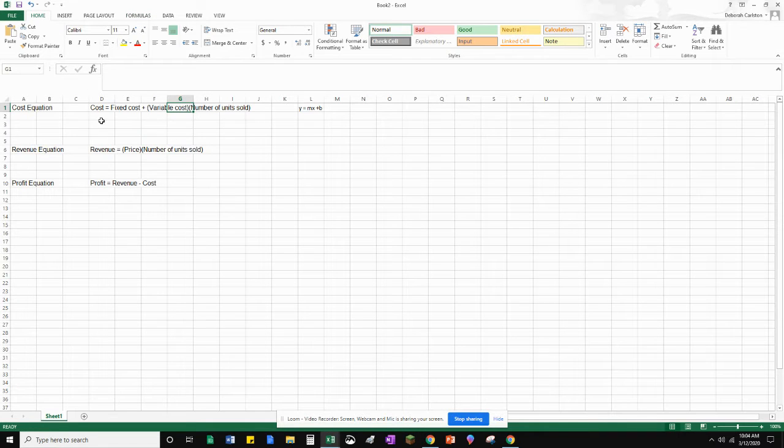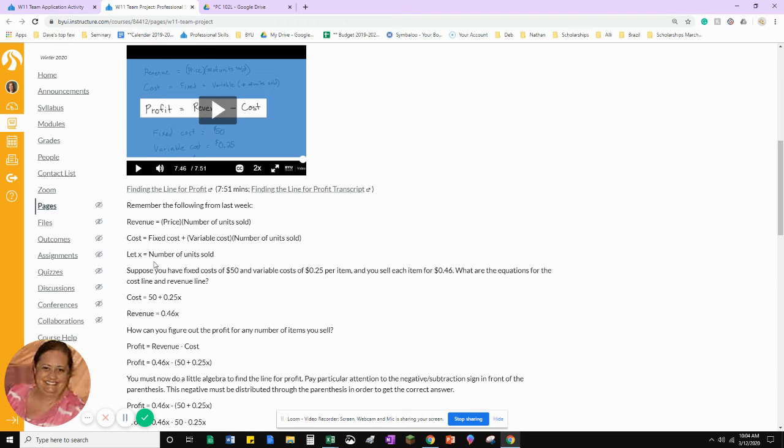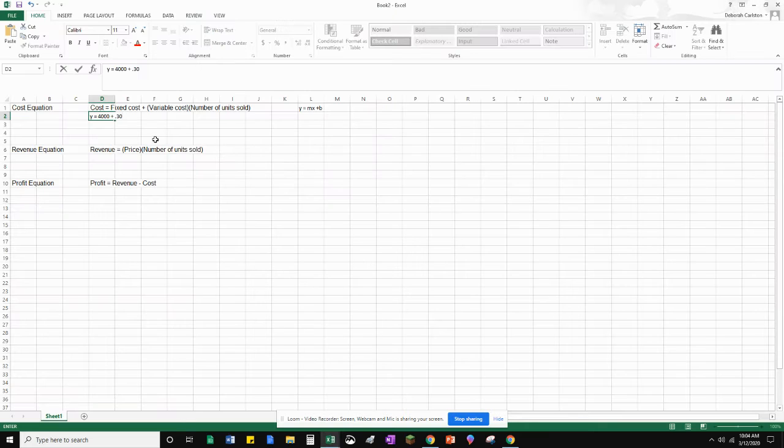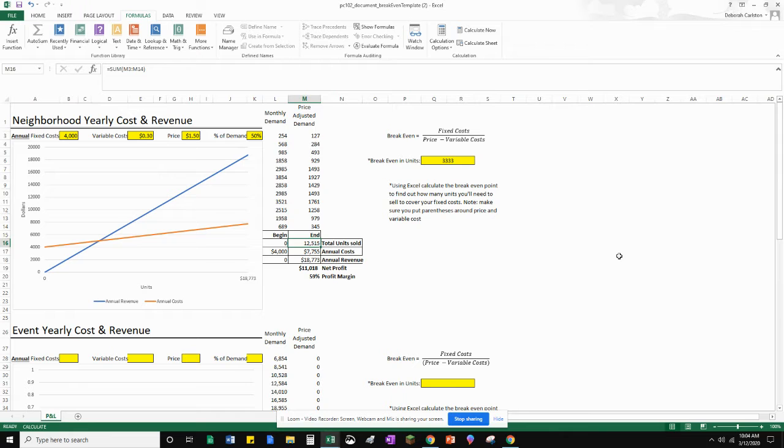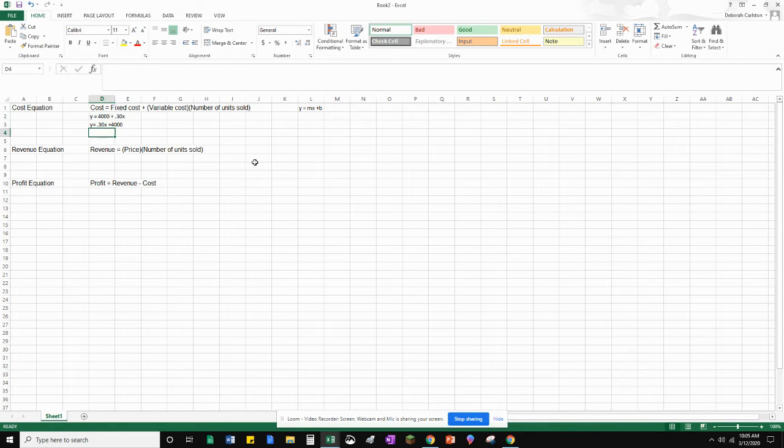So I go back to my cost equation and I do cost, or Y, equals my fixed cost, 4,000, plus my variable cost, 0.30, and number of units sold. We know again from right here, let X equal the number of units sold, 0.30X. And now I want to write it in Y equals mx plus b in the slope-intercept form. So I would do Y equals 0.30x plus 4,000. You don't really have to do that, but I think it makes it easier. Now, if we did want to calculate the cost, we could very easily do that because we know the number of units sold. We figured that out last week. But right now we're trying to graph a line, and so we're not really figuring out the exact costs. So we're making lines right now.